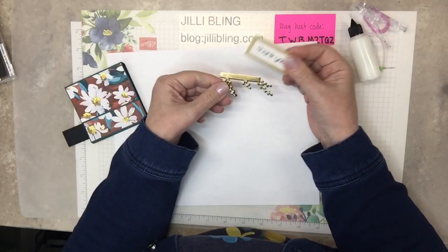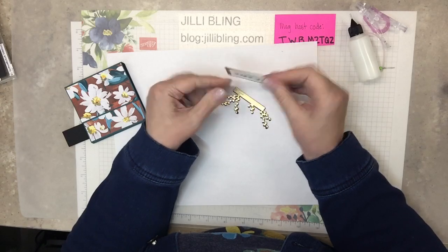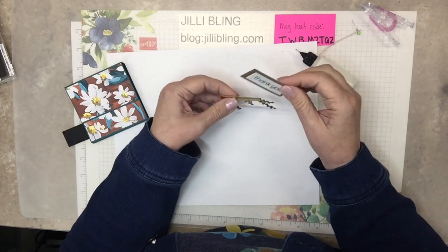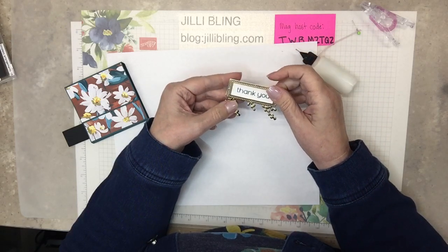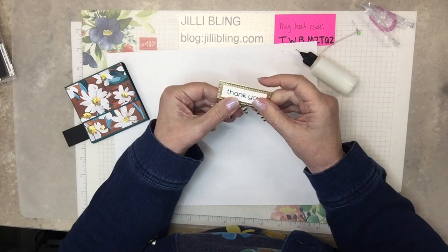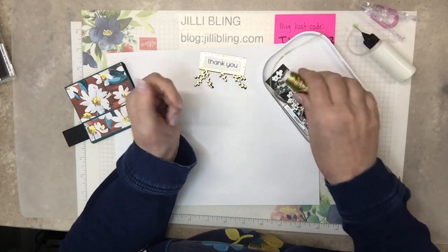Okay, which side should this go on? On this side, but see how that kind of flails out way to the side? That might take up too much room. So I'm going to put it on this side. And I have different color gold papers, but I'm going to pretend like I planned that. This one is more of a yellow bright gold, and this one is more of a bluer, silver brushed gold. Still looks good. Okay, have to let that dry. It's going to take a minute because it's these specialty papers. Okay, let that dry. And now let's pick a ribbon. I think the gold elegant trim.